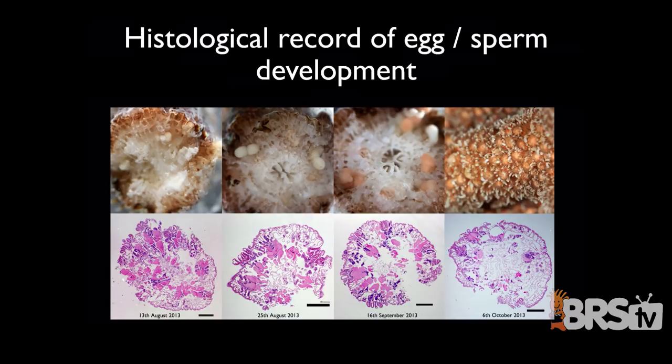And so we have these small white eggs here. They get a little bit larger. And when we get pigmented eggs here, we know that individual is going to spawn after the next full moon. So then you can start focusing on which day you need to start collecting the gametes. And this was just an example. We ran some histology. Once you've broken the branch, we fixed that, melted the calcium skeleton away, and put it in a wax block. You take fine slices off and stain the material. These pink areas here are the eggs, and this purple area here is sperm. And so we can track what's called the gametogenic cycle as it goes along.